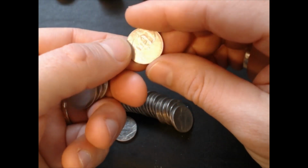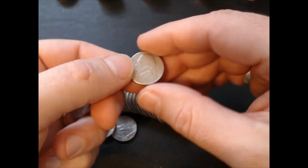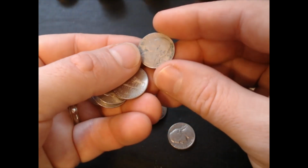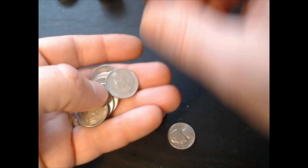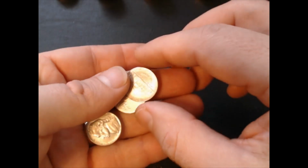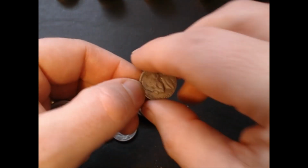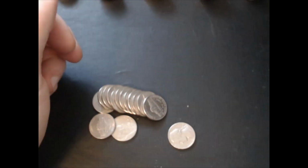2002, 2007, 1972, Denver, 94, 81, and 2015. 2002, 21, 95, 93, 78, 2020, 2003, 1980, 2013, and 92.